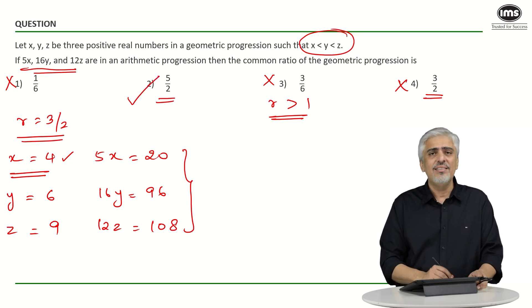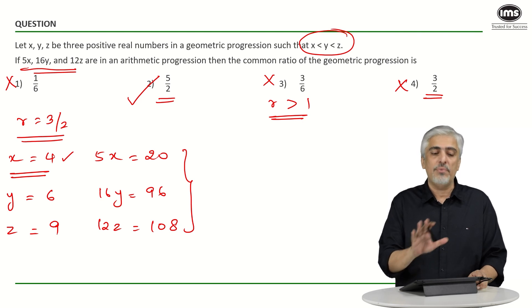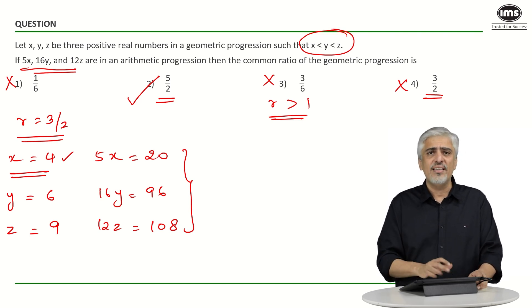If it is not an AP, fourth option is not my answer. Three options eliminated, so second option has to be the answer. I know a lot of students are thinking what would come if the second option was taken, so let's try that again.